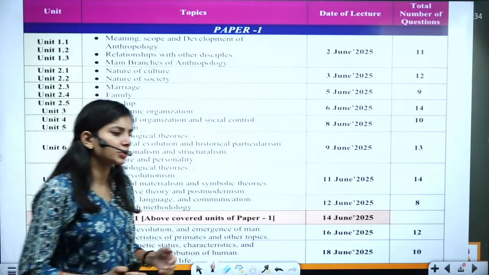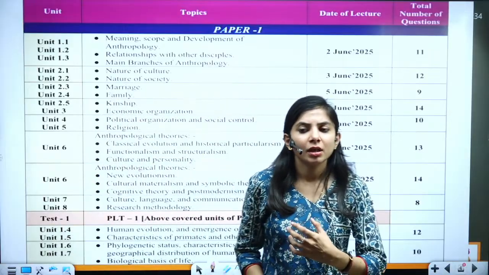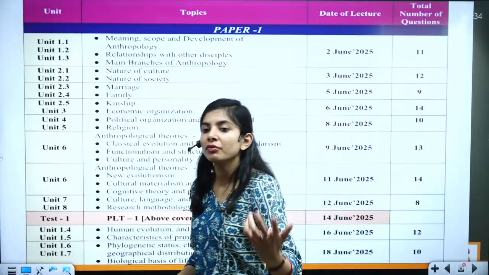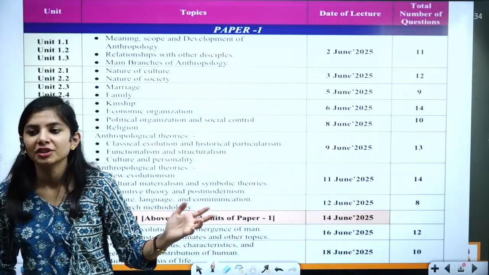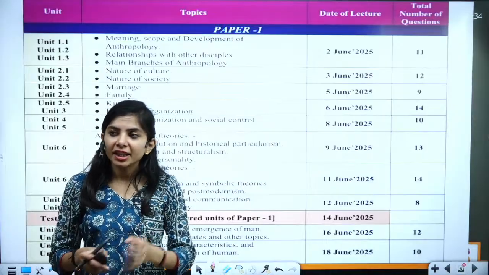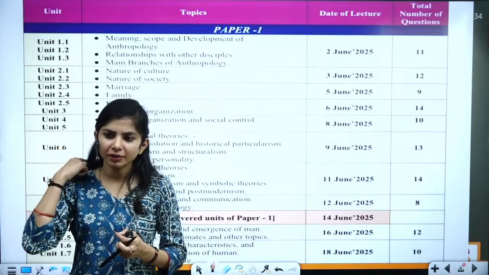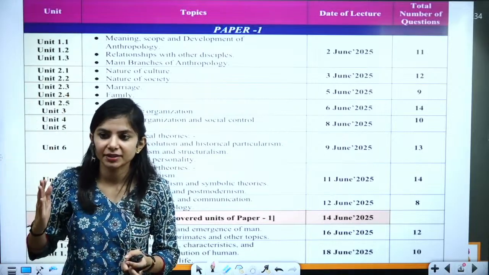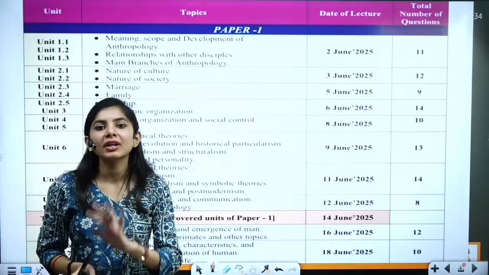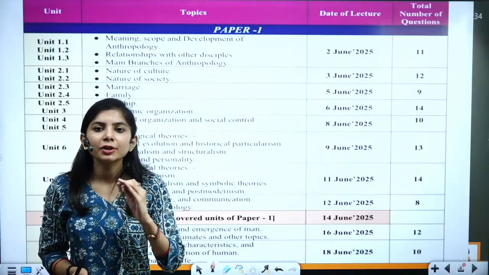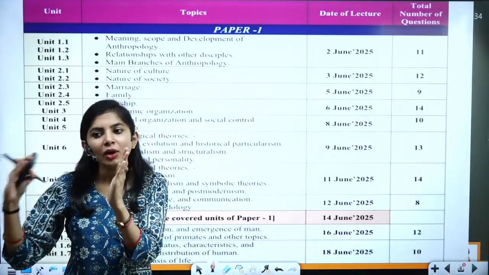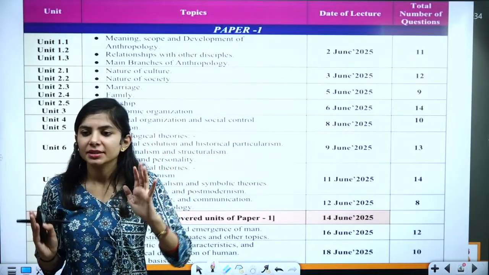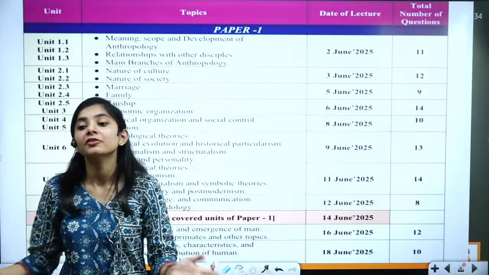There are so many students who used to feel, ma'am, GS subject is having more weightage. So they used to say papers 1 to 5, like 1250 marks, that is for the GS. Let me tell you, even if you are doing so much hard work for the GS, still you cannot create a high margin difference. Reason? Because more or less every single person is able to get in the range of 80 to 100 in GS. Even if you are doing exceptionally, still there is no one who would get 150.